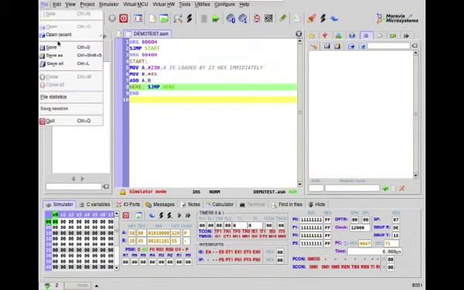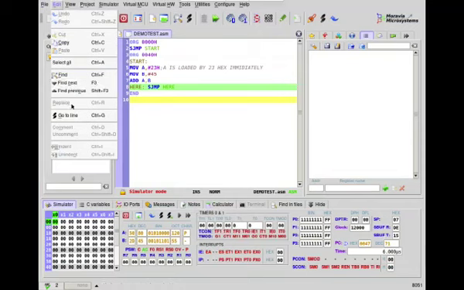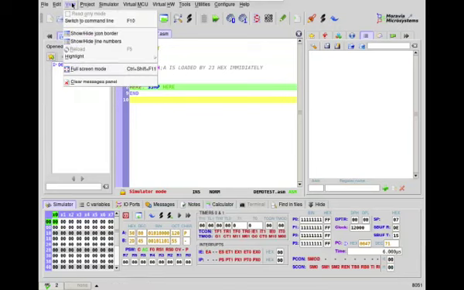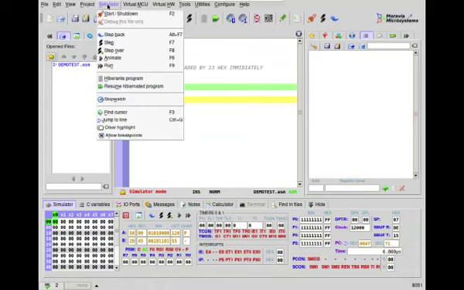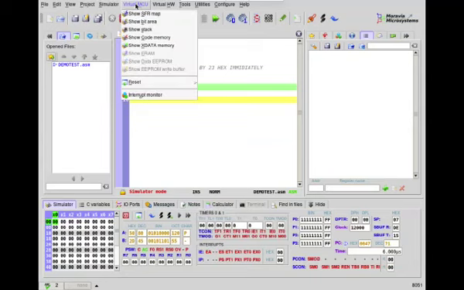This is the file menu. We can save as, save all, save session, then the edit menu, and so on. Then simulator, start simulator, step over. Whatever the shortcut, that is also in the menu.